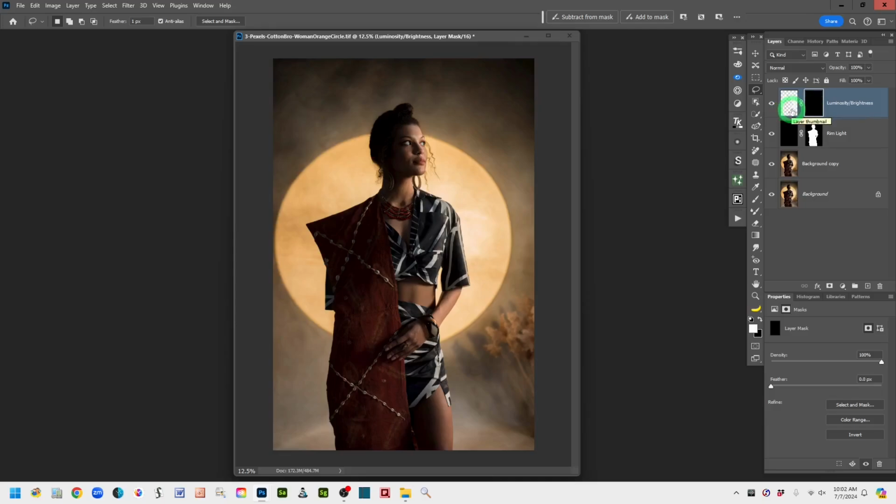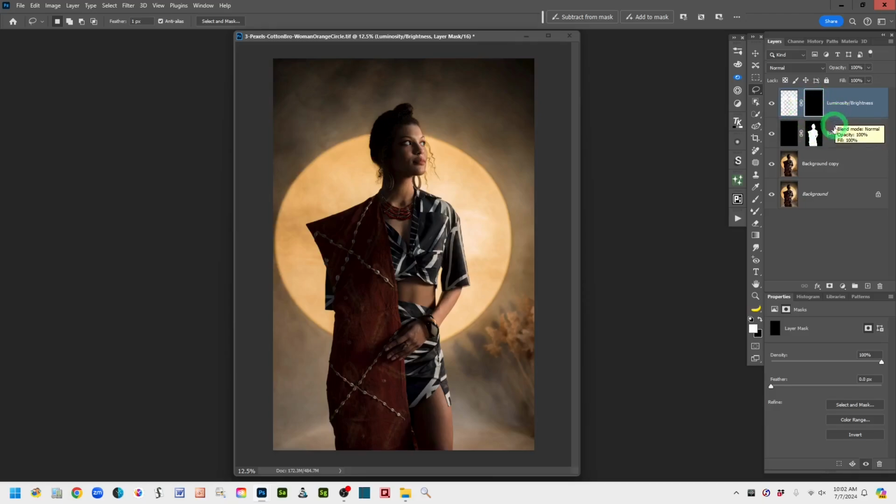So now on this luminosity and brightness layer, we want to clip it to the layer before. Remember in my other demo I talked about clipping, because we want to be sure that wherever we are painting in rim light, it'll just affect the rim light layer.